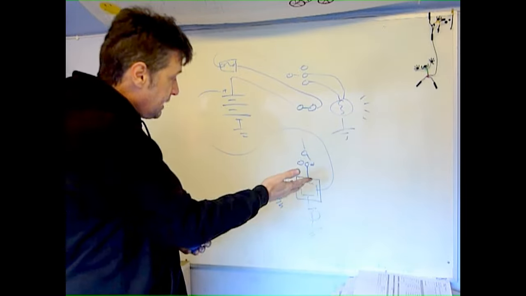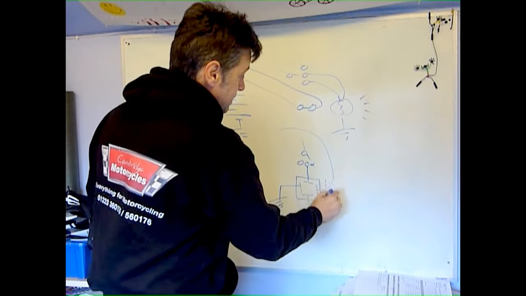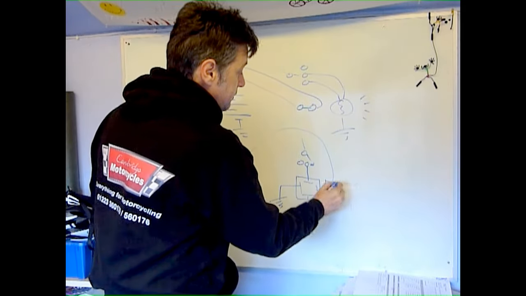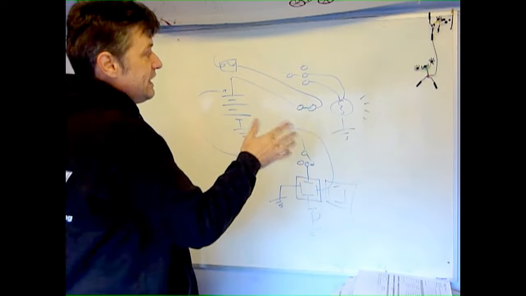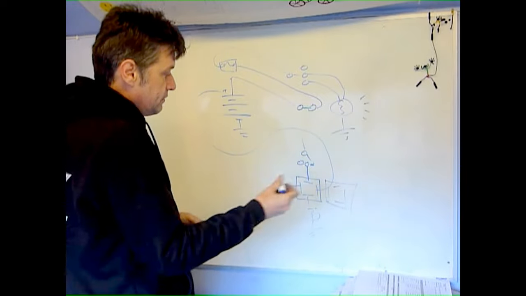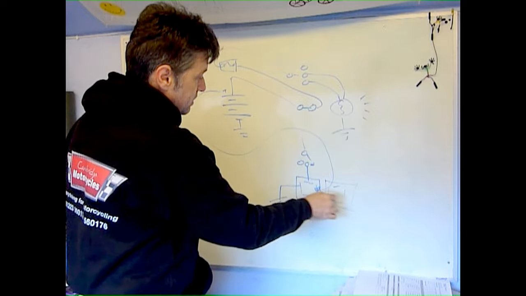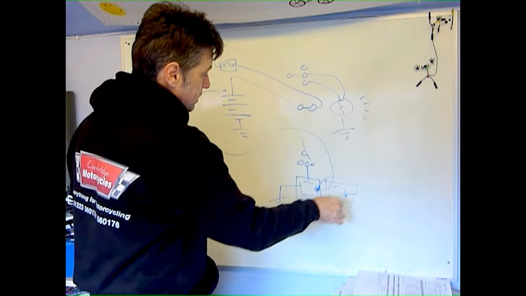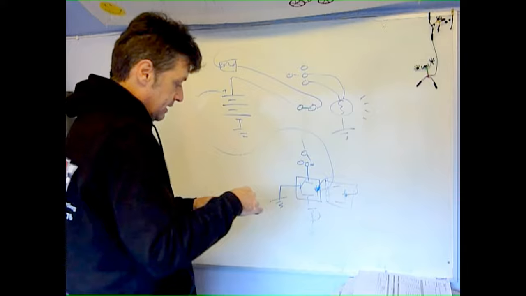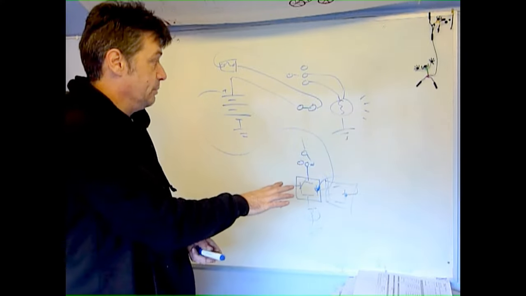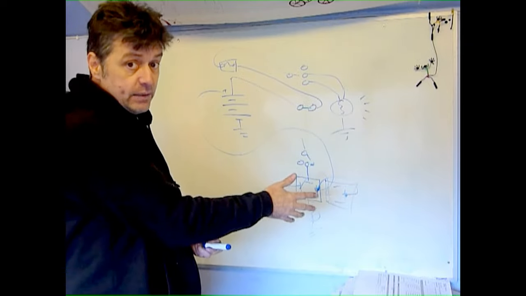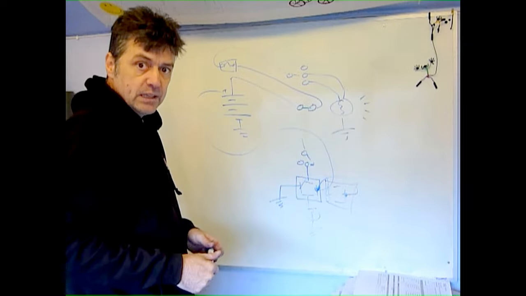That's the theory. I mean, all of this looks quite complex - particularly you have to have two relays, one for high, one for main beam. It looks a bit complex on the whiteboard. Actually, when you get to wiring it, it's quite straightforward, because you can double up the wiring on the high side and the low side. I've just made it look even worse. Trust me, once we get out to the garage and do it, it actually looks a lot better than that. So that's how you do it, that's why we want to do it - let's get on with it.